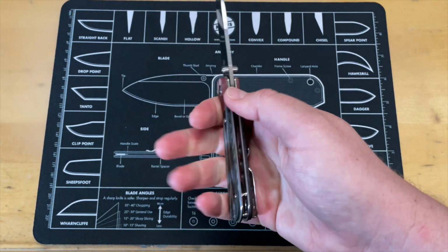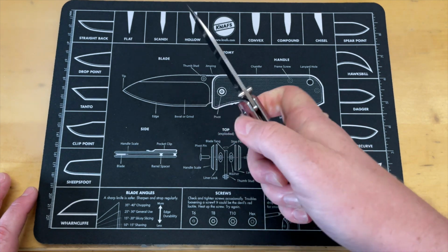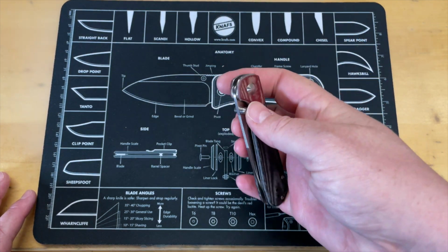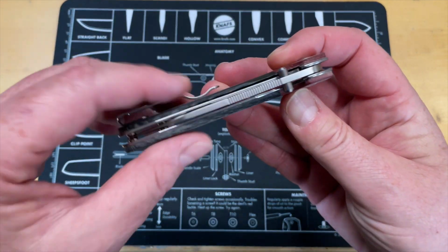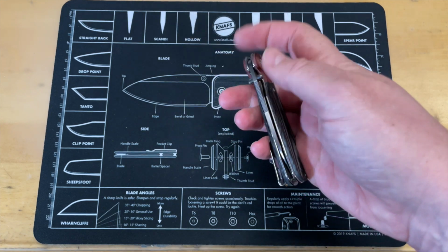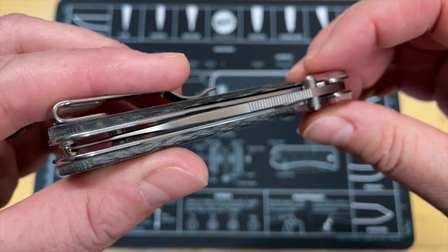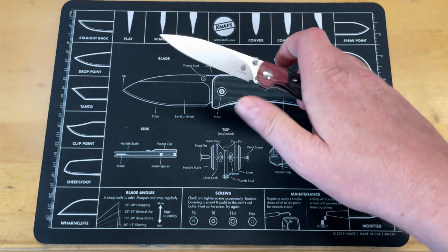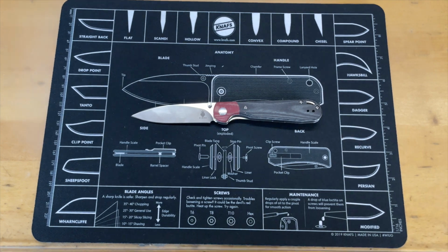Pocket clip is big, but if I'm holding it like this where it wants to naturally be, it's not bad. So I'm not going to give it a bunch of crap because, man, that action is good. I'm not going to give it a bunch of crap because of the pocket clip, because I don't know how it's going to carry. Like I said, this is just first impressions, initial impressions. Everything on it seems to be done well. Nice looking knife.